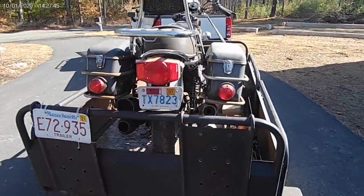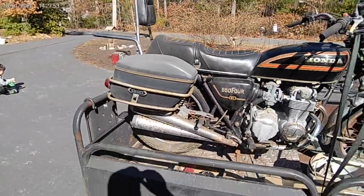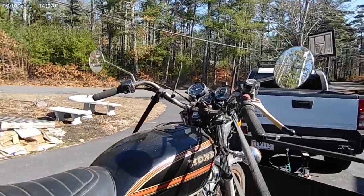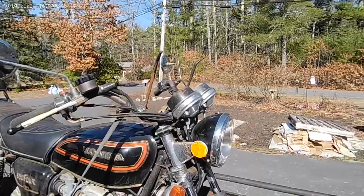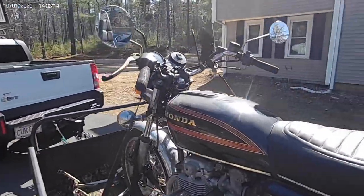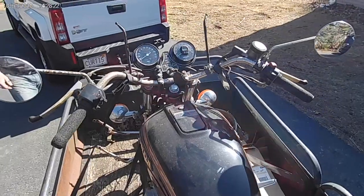The cargo bags, saddle bags, side bags — whatever you like to call them — as well as the sissy bar are not typically my style, but I imagine someone could find some use for those, so those will be going up for sale. The original mirrors are also not my style; they're not in perfect condition but they are original so maybe someone would like those as well. The handlebars will most likely get changed out — they do have some surface rust and they're not really the position of bars that I like, so those will probably go.